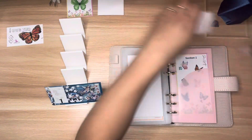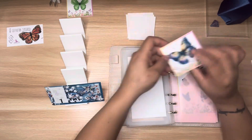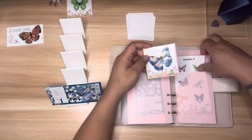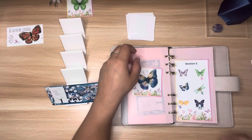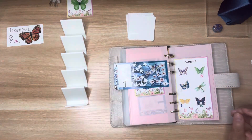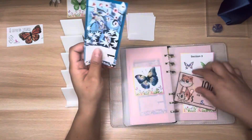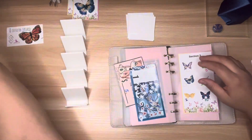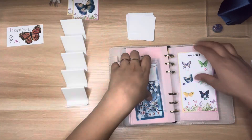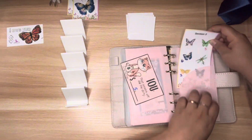We got a beautiful butterfly in section three — rolling the 10-sided die and that's a six. I only have $1 so I have an IOU of $5. Let me grab my IOU slip and write the amount in. We have a big IOU of $5 — let's put it inside.